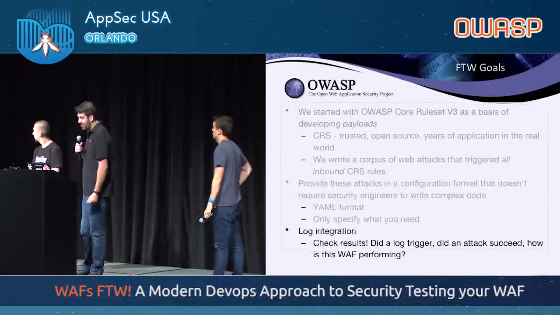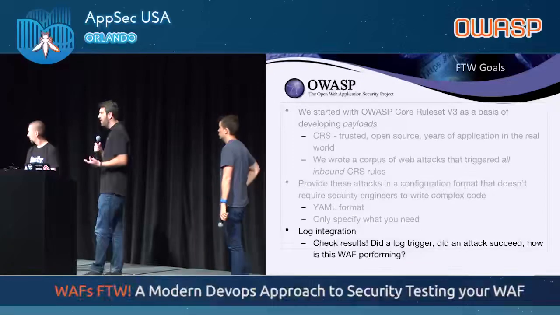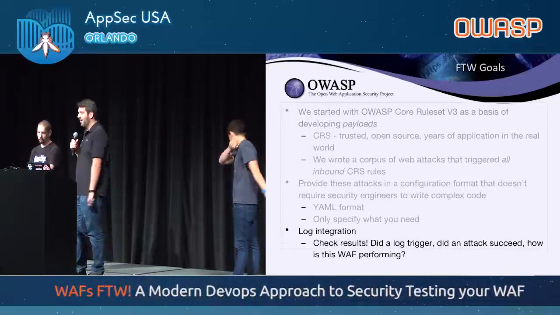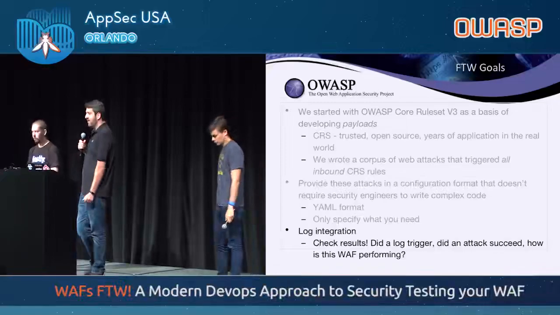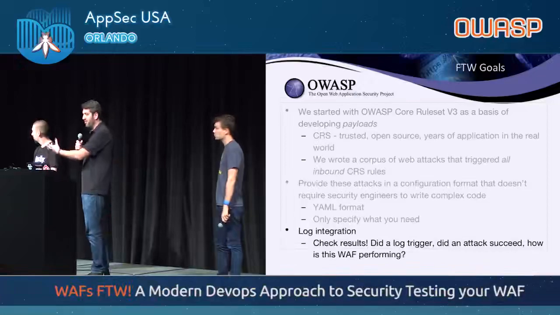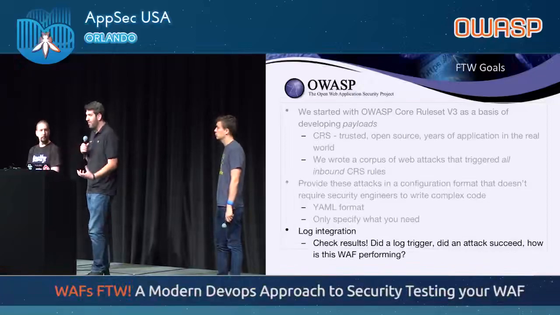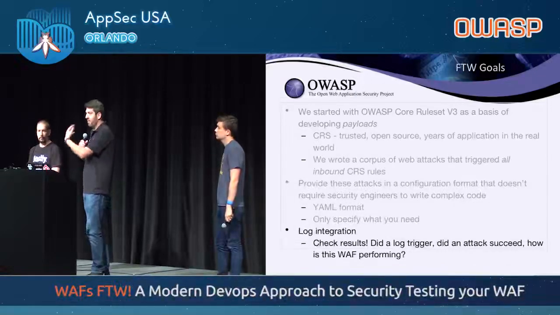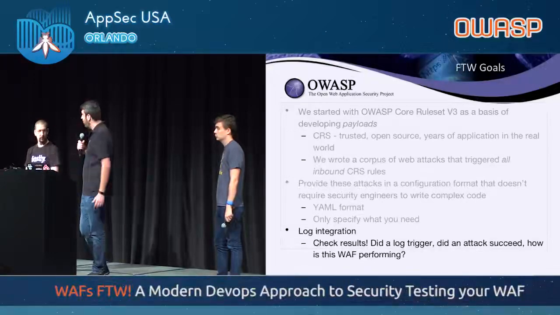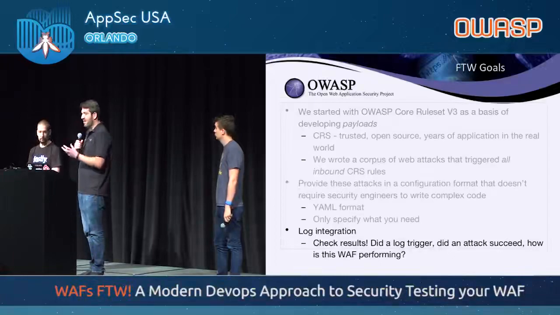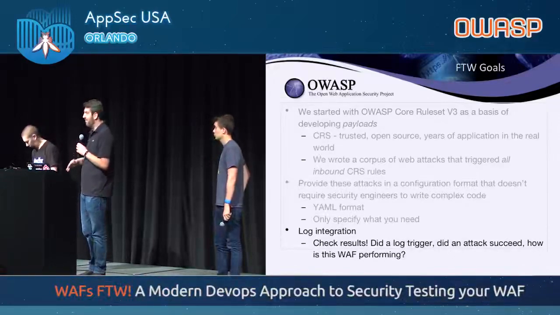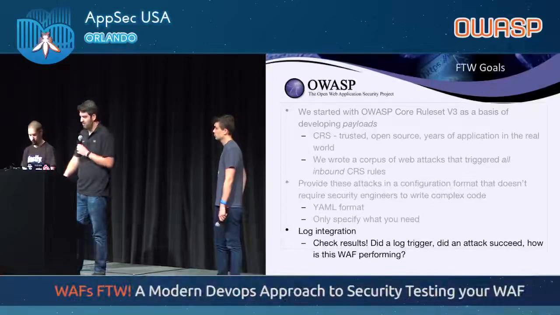The last big feature, and the feature that you might be thinking about is, how do I integrate this across different web application firewalls? My environment might be different from yours. Even using a standard firewall like ModSecurity, you have people who push that to Elasticsearch, you have people who use the file version. When using things like Imperva or Amazon WAF, you might have something in CloudWatch, you might have something in a GUI. You really need to manage these logs in a modular way. And this is something that we provide by default, a very easy to use log integration tool.